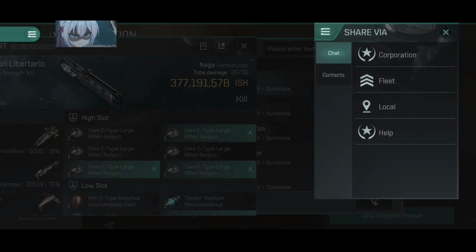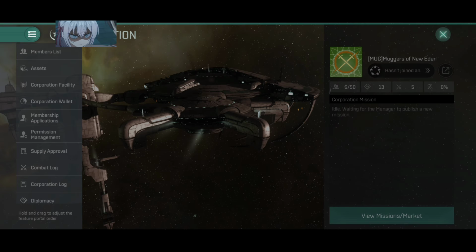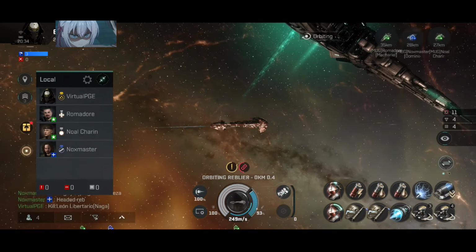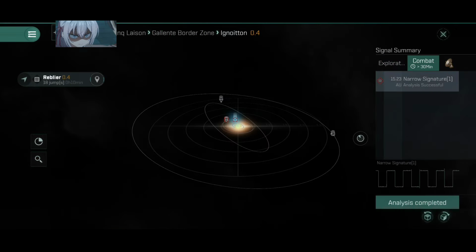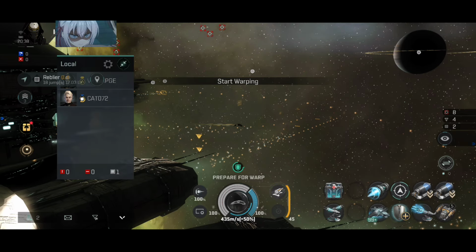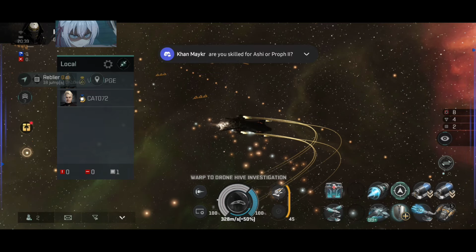377 million ISK, not bad. That's a PvE battlecruiser, not bad. Okay, well, let's go to the next target. Let's see, what do we have here? We have a Brutix, okay, yeeting the cells at the Brutix. Warp drive active.